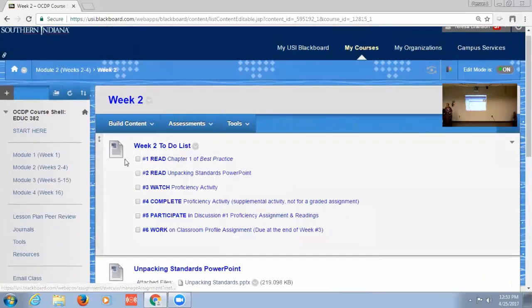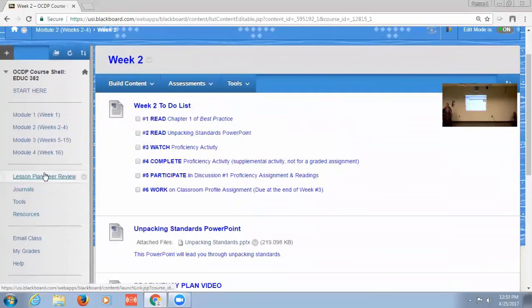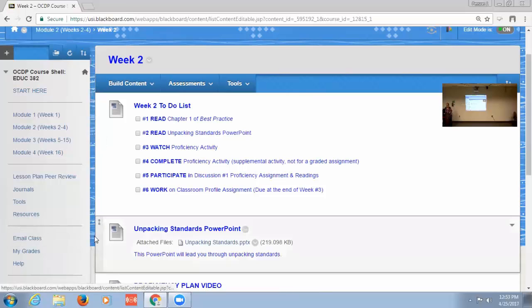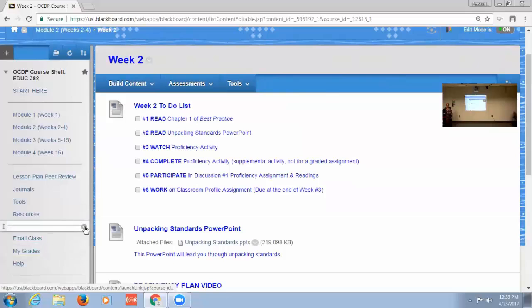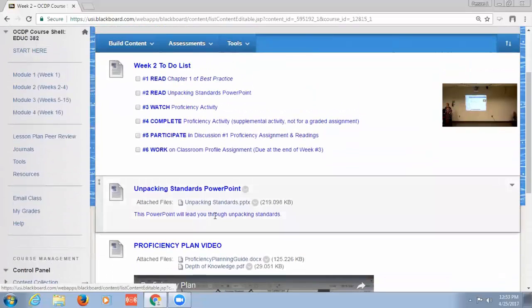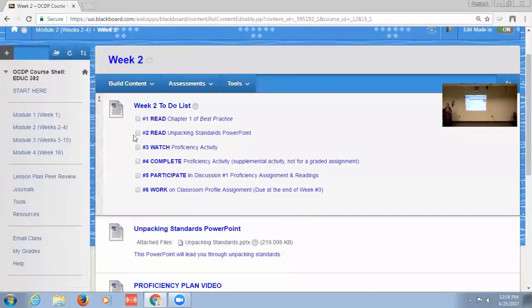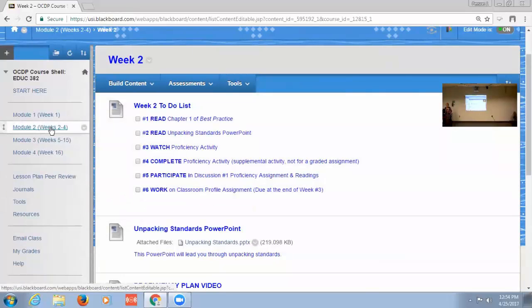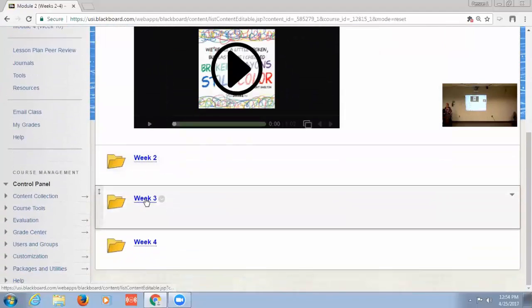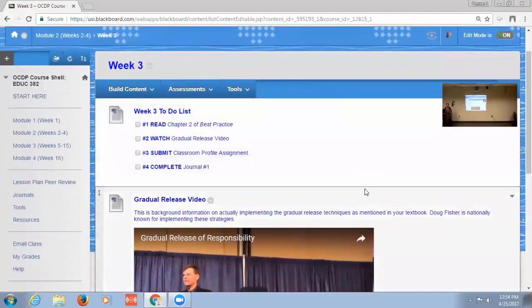Like both of you, in my modules over here, I have the other information that the students need. This was a discussion board, but we didn't use the discussion board for anything else except for this one assignment, so I changed it to just a name, so they don't get confused with the discussion board. They do have journal assignments, their other resources, and then like Marco, you have their email and their grades so that they can get to it quickly. So again, each week has the to-do list, so they know exactly what they have to do.